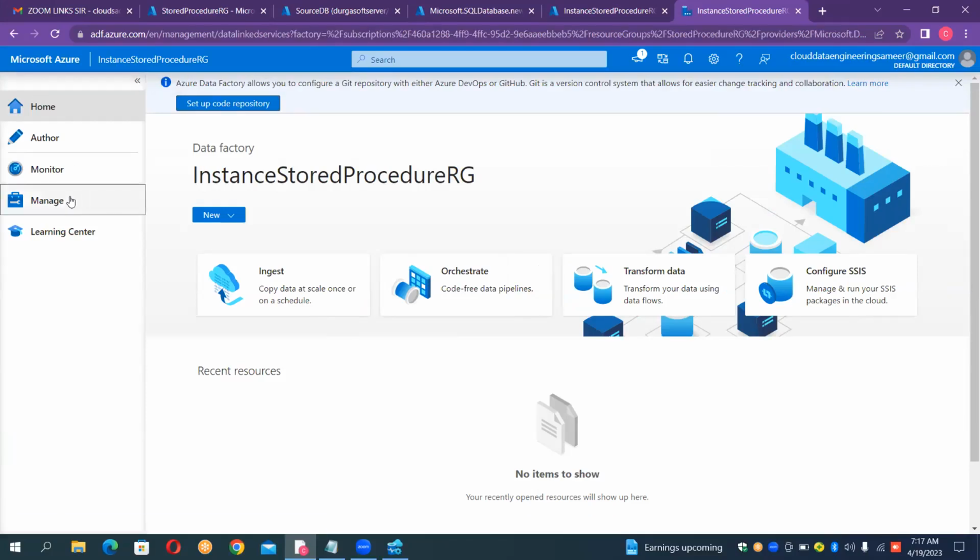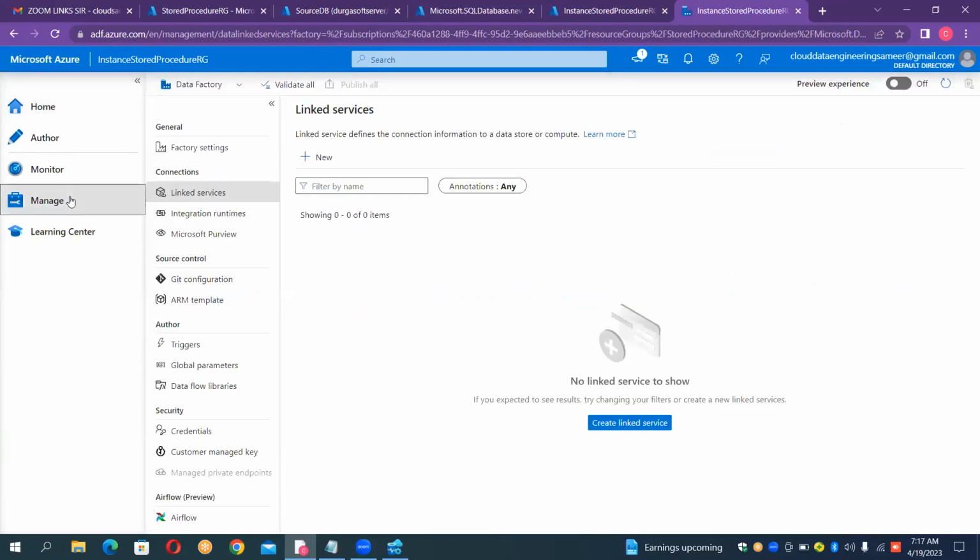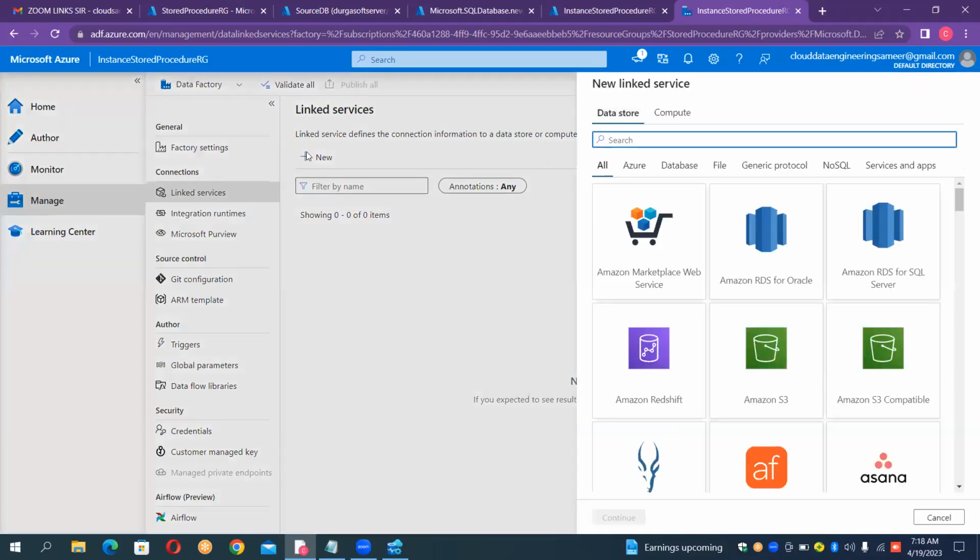Now go to the manage. So click on the create, and now let's create a linked service here.